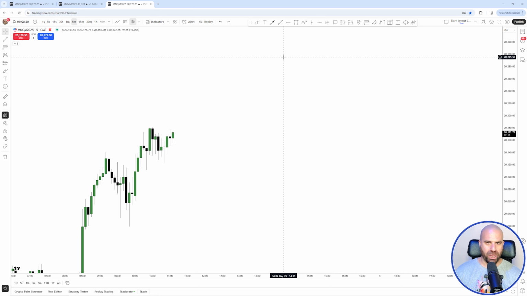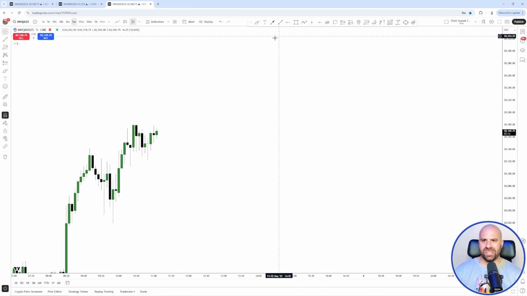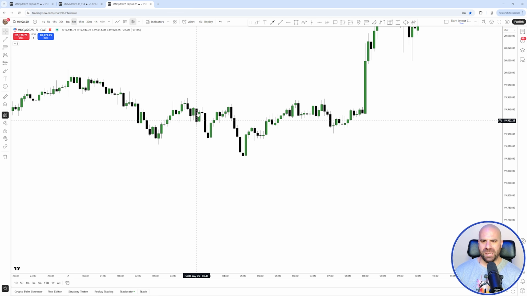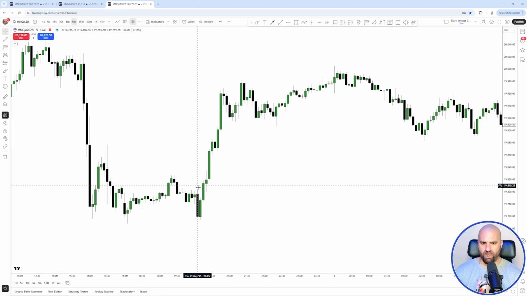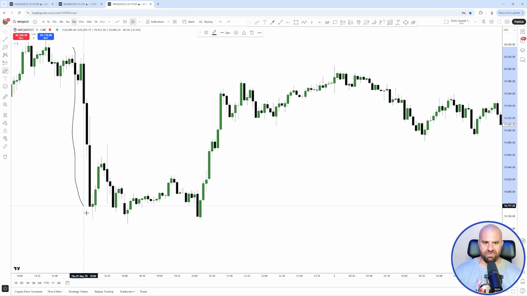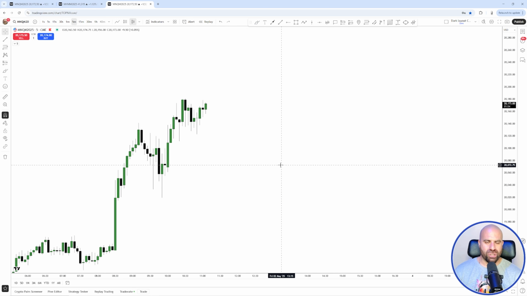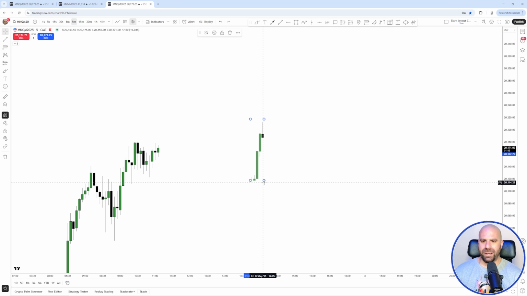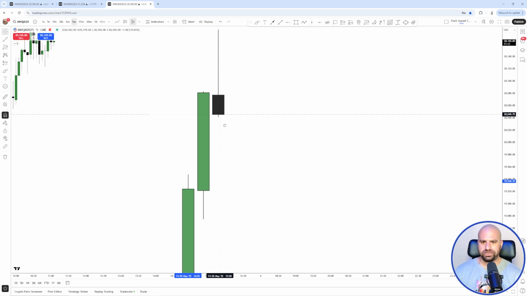Number one rule is to look for an impulsive move. So you want to see a very good impulse such as this one that we are seeing in this occasion right here. You want to search for very impulsive moves. So this move right here is a very impulsive move, this is a very impulsive move. Those are important things that you want to see in order to go ahead and proceed with your entries and everything else.